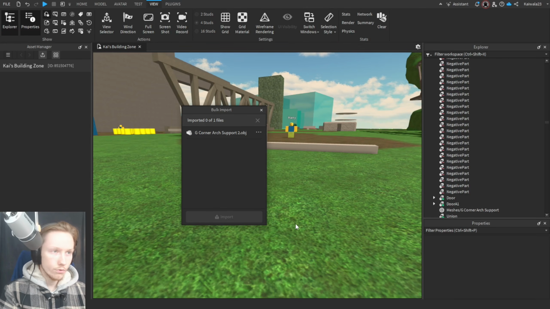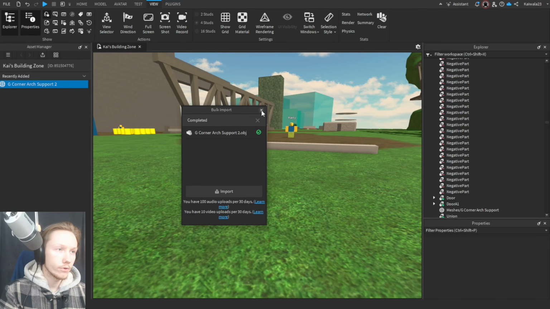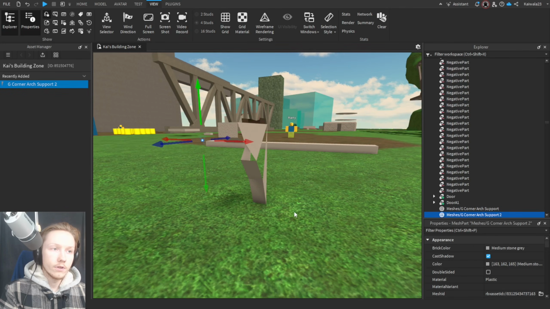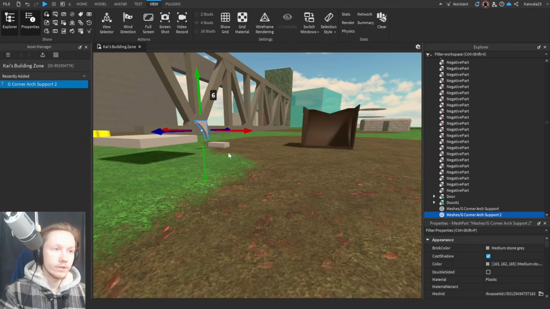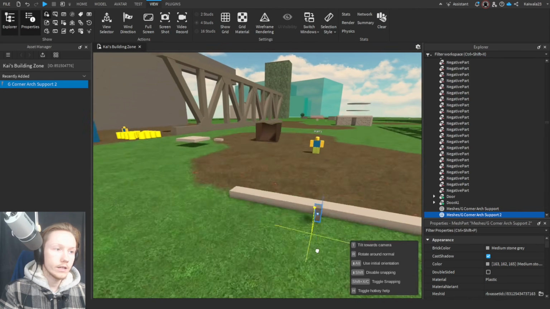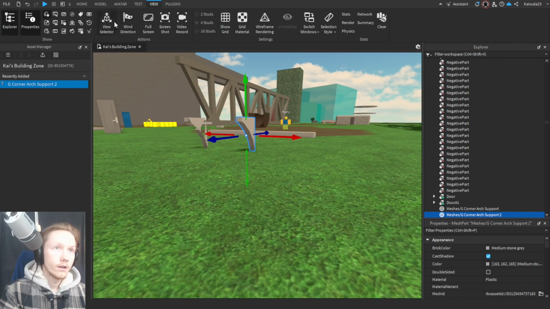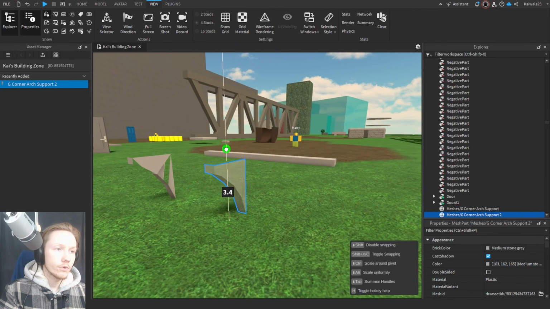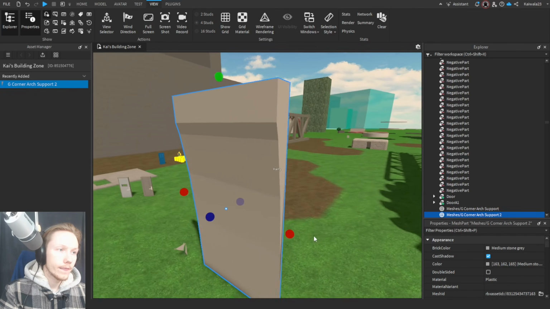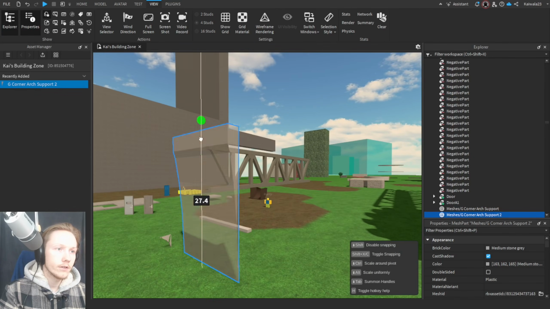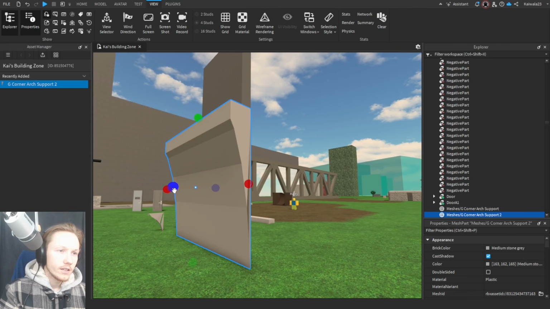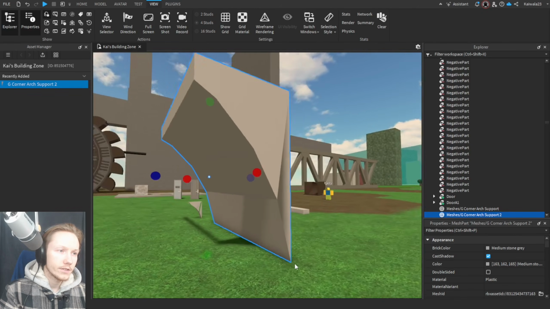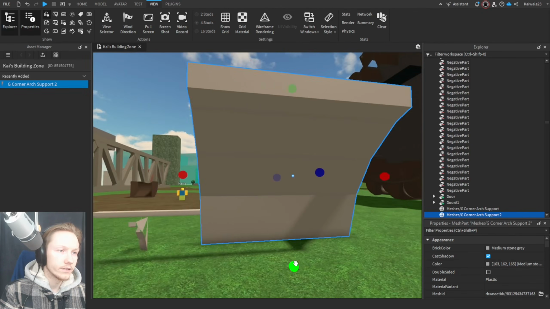Wait for it to import. All right, cool, it's imported. Insert with location. Let's pull this out of 0, 0, 0, and let's drag it over here. All right, let's take a look at what we got. This is our new mesh, but you might notice something. It looks a bit weird.